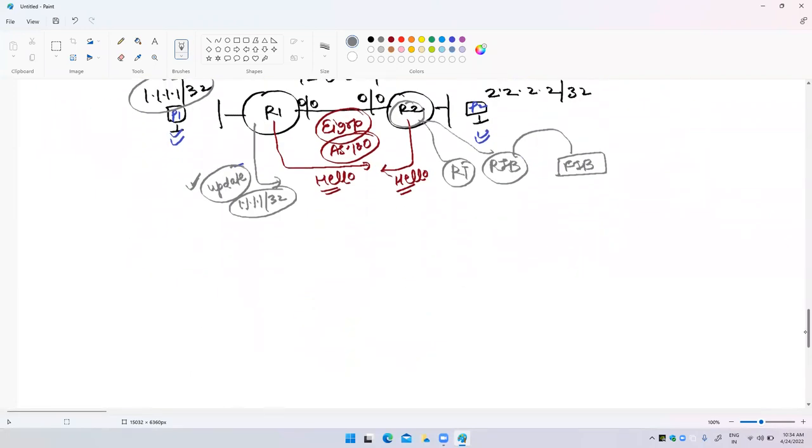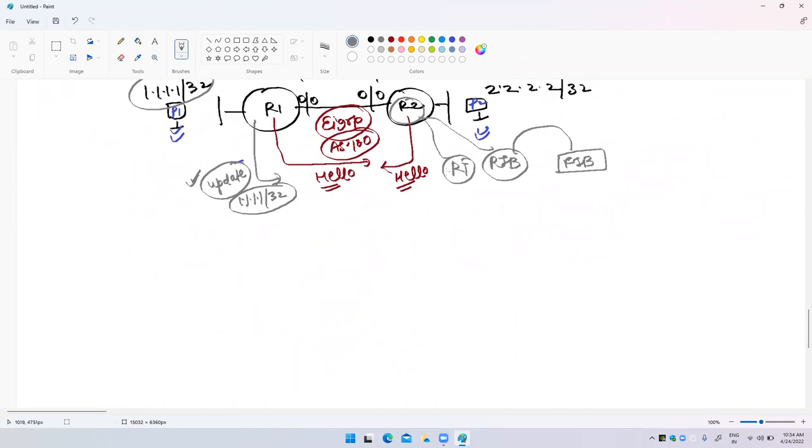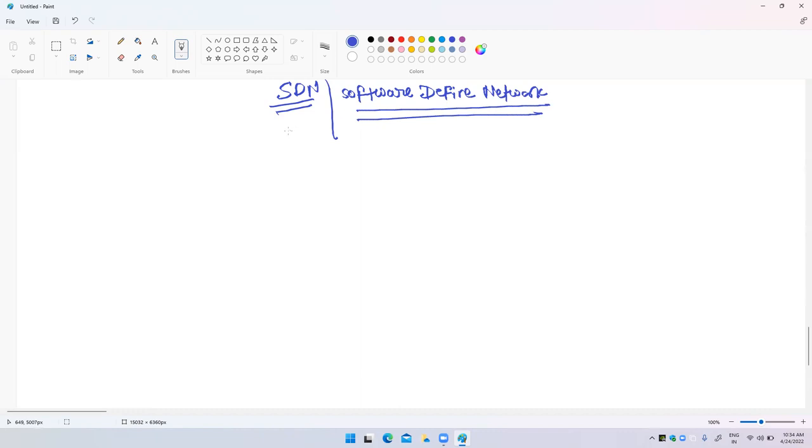Basically, if each and every device does this task, and you have multiple routers continuously receiving multiple networks, then after some time we get issues with the router, CPU utilization, and link bandwidth. Yes or no? So nowadays we are using an SDN solution. SDN, I think we already discussed, is called software defined network.